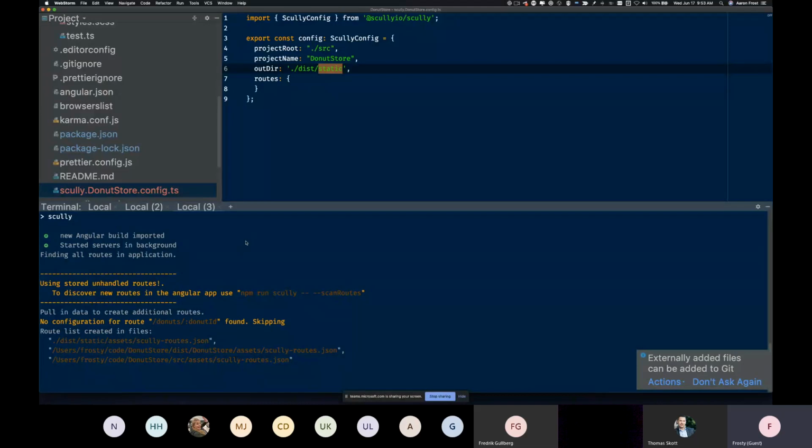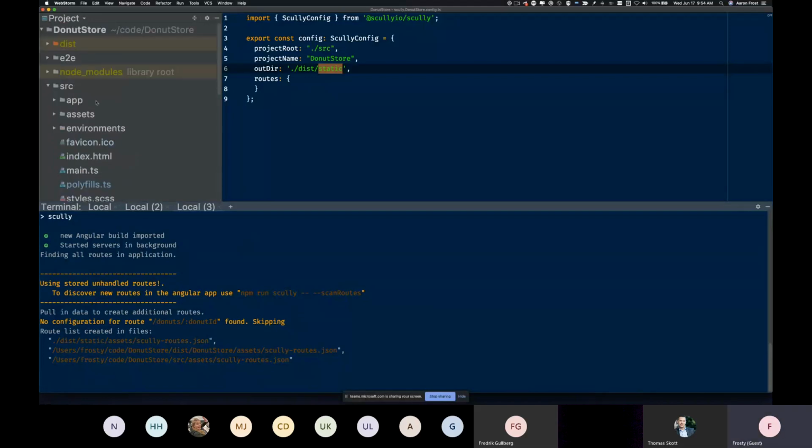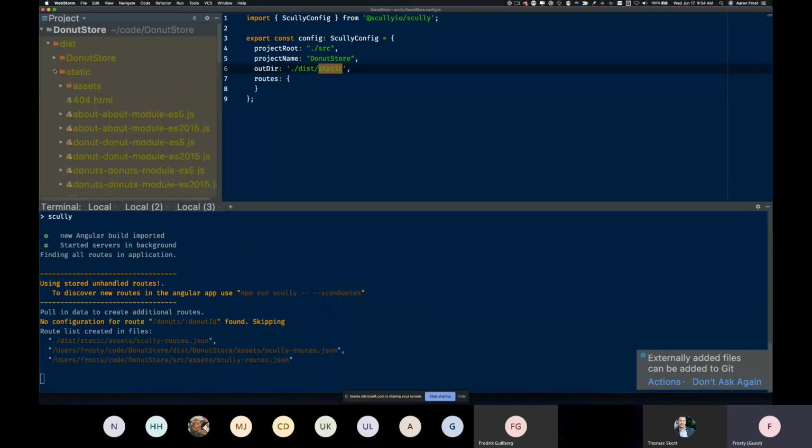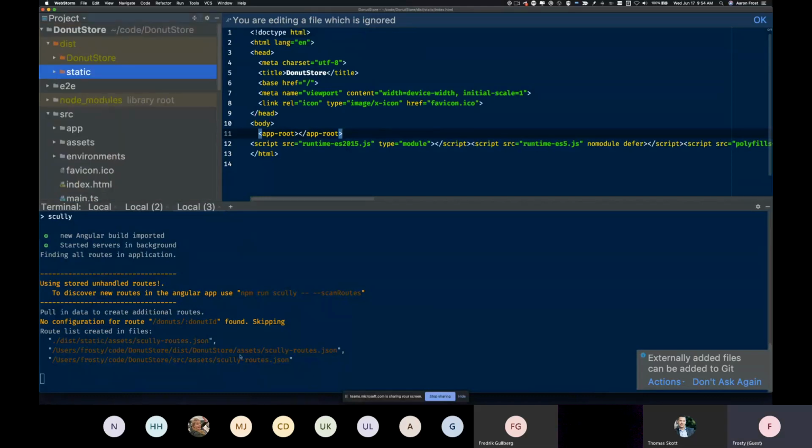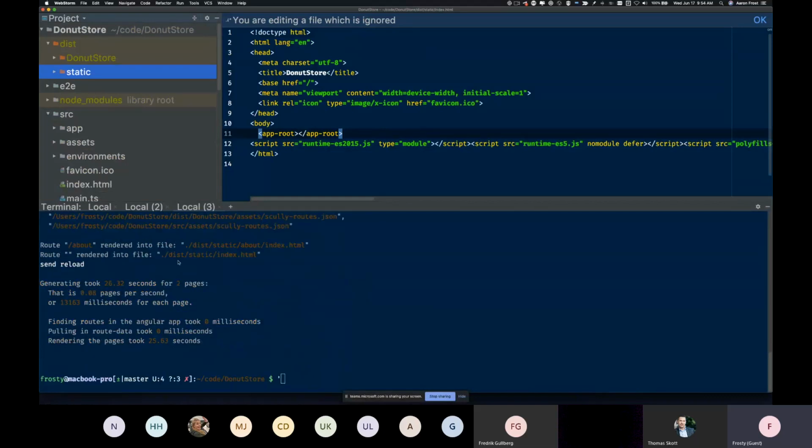Okay. This is gonna take 20 seconds. For some reason, there's some sort of timing error on my project. It's gonna time out after 20 seconds. But if we go to our dist static, it copied our project over into the dist static directory, and then it's going to take a second. Normally I don't know what's going on with this 20-second delay.